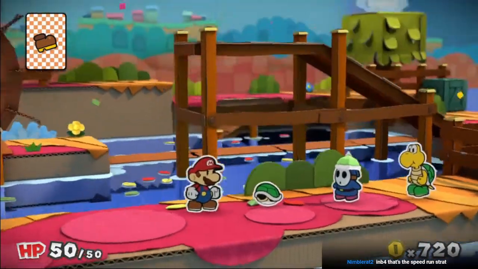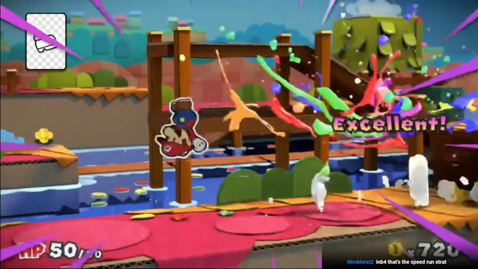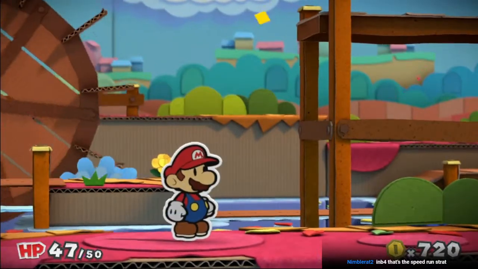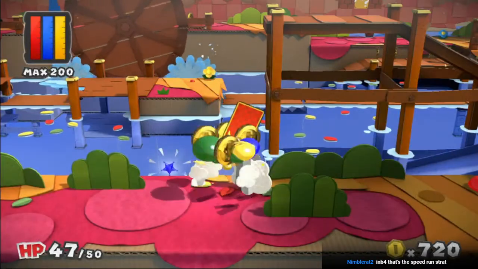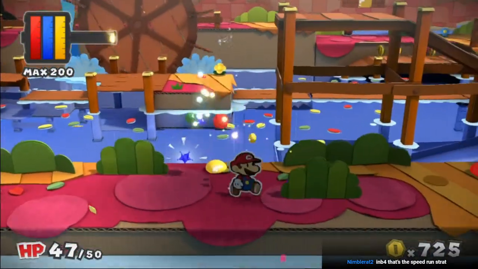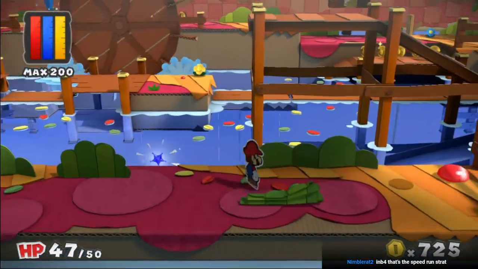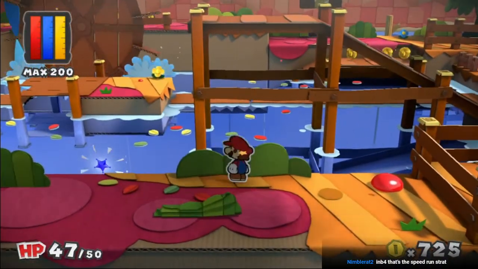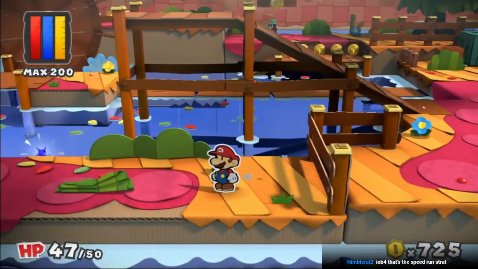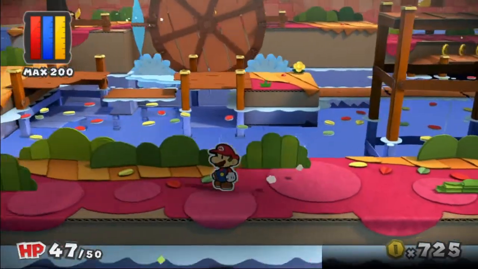So how does this work? Can I dodge this? That'd be cool if I could. Oh, you can block it. Okay, I guess that's better than nothing. And that might be the speedrun strat, honestly. I wouldn't be shocked. Oh, you can grind hammers. That's a pretty big deal, I suppose. We haven't run out of paint yet, but yeah. So you could do that as well. I think we're done here.